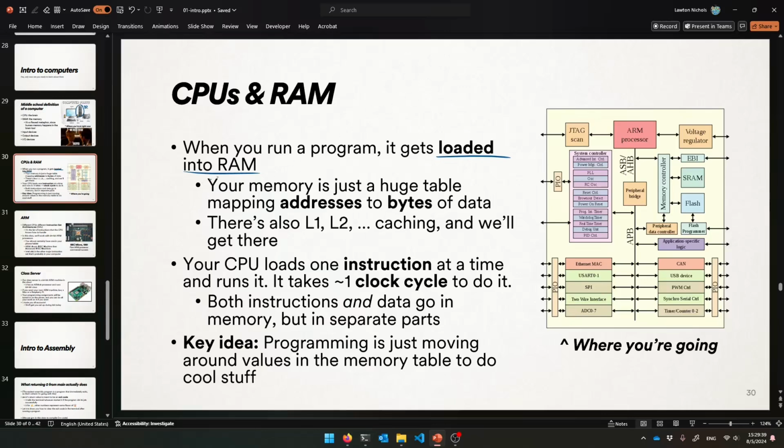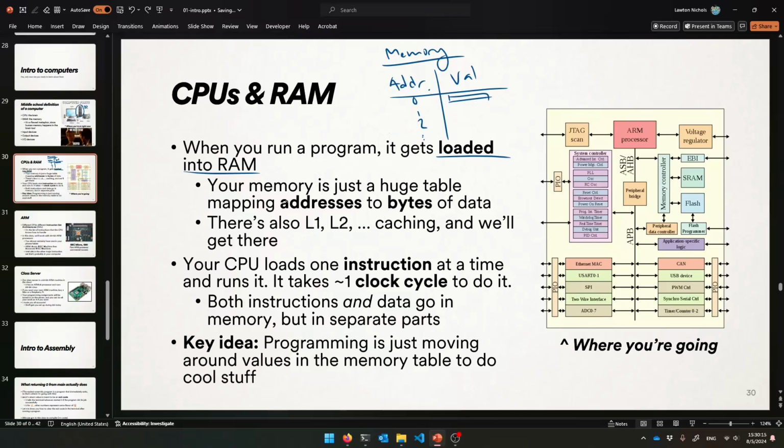Okay, so what is memory? Let's go back to CSCI 40, CSCI 41. What is memory? How did we think of it back then? Memory is just a big long table, right? As programmers, we think of it as a table that maps addresses to values. The starting address is 0. It's an unsigned number, right? That's the first address you could possibly put something at, but we like to use that as the null address, so you're never supposed to put stuff there. That'll give you a seg fault. Then you have address 1, address 2, and so on. And that's where you store stuff. Every address can hold a single byte of data.